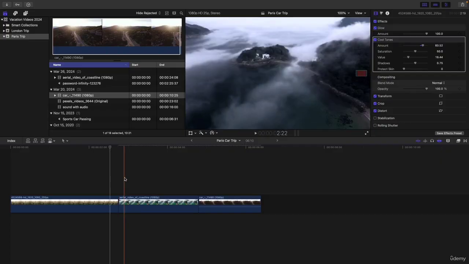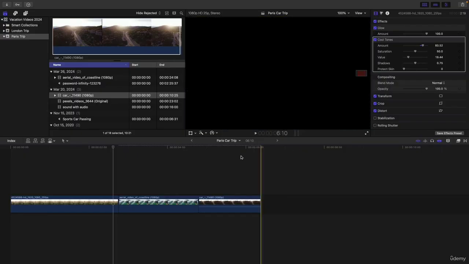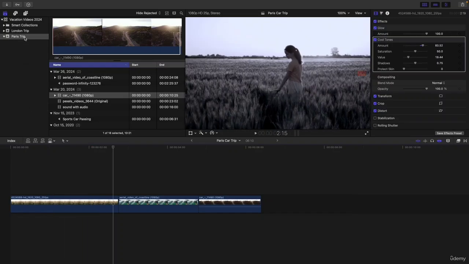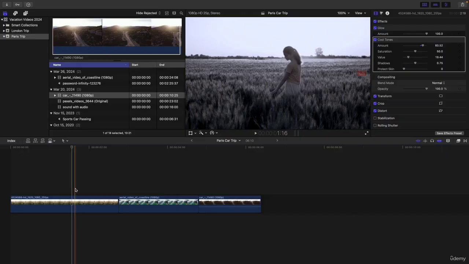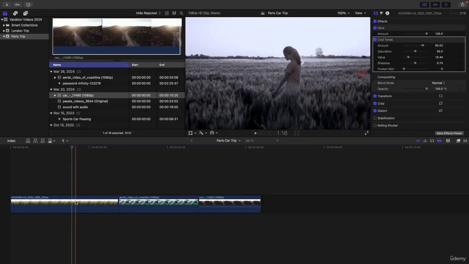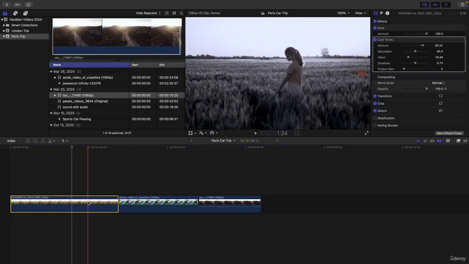So I simply mean to say that it is not a good idea to always create a custom preset unless you are going to use that particular preset or effect in the majority of the projects you create. For example, if you are creating one single project and only in that project you want to use that particular effect, you can just use this copy and paste function which I have just shown you.